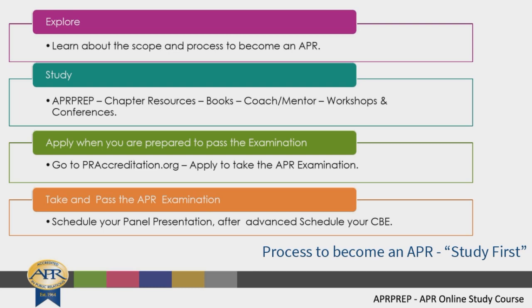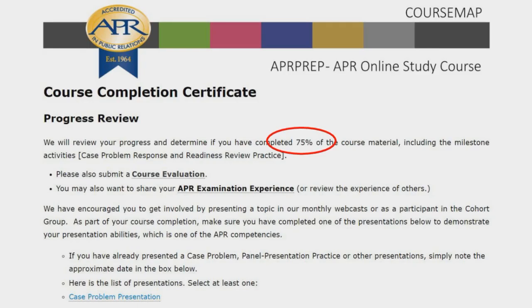Then the study. There are many different resources for studying. We'll talk about those in a little bit. And also, the most important strategy that we've found to pass the APR examination is to read and study, then apply what you're learning to practical situations. And after you've completed all of the activities in the online study course, we believe that you'll be ready to pass the APR examination.